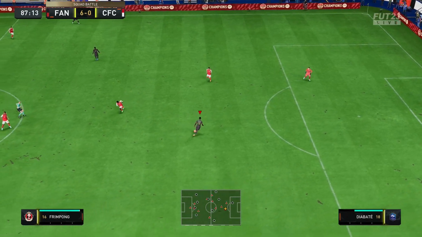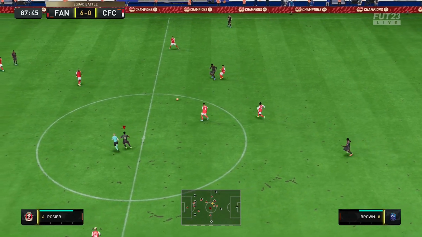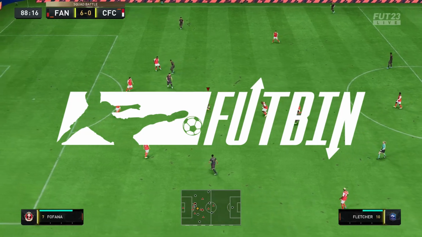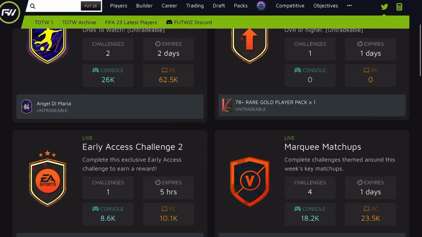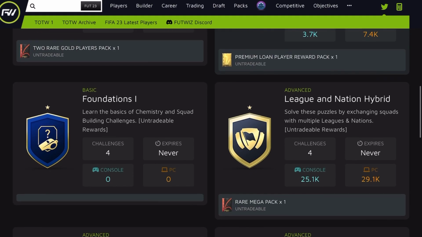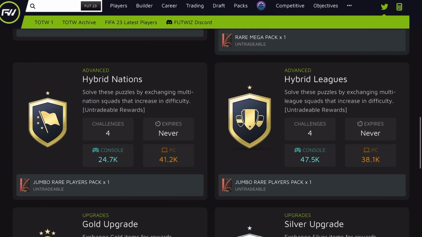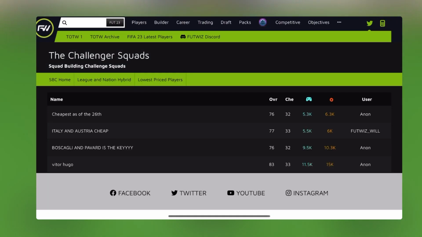If you are new to FUT and you don't know the resources that are available out there, there's actually a very easy way to complete these by using sites such as FutBin or FUTWIZ, where there is a dedicated SBC section and other people in the community have submitted how they completed it. So all you need to do is use these sites to see what other people have submitted, copy that team exactly, and then submit it within the challenge itself on your console or whatever platform you're playing on.